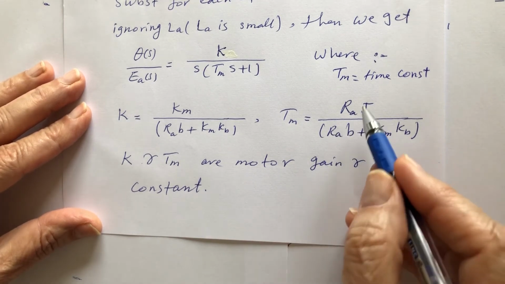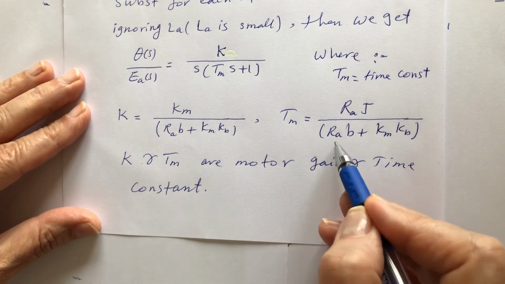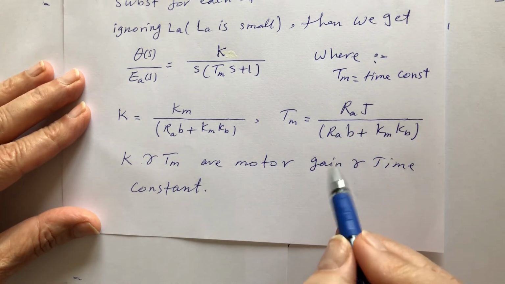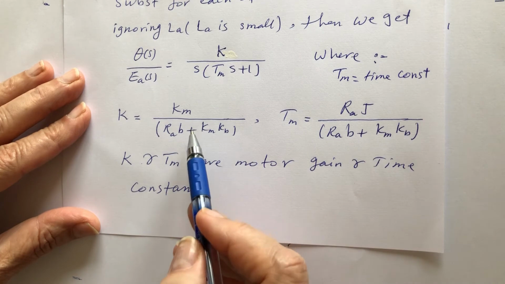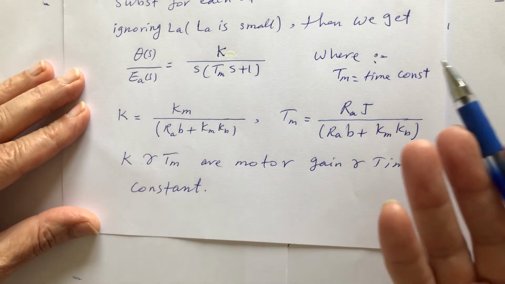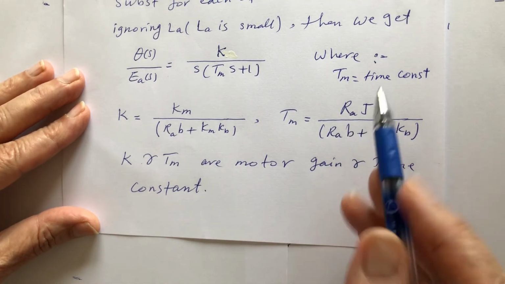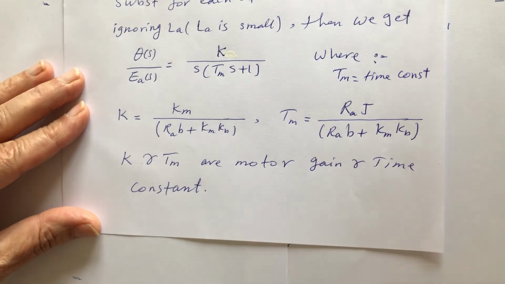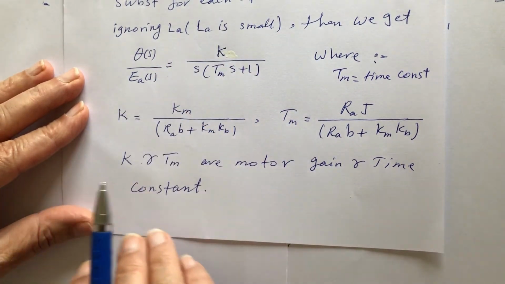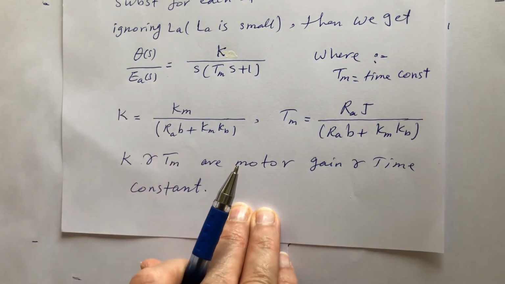And these parameters, the Ra, the J, the B, the Km, the Kb, are all characteristics of the motor. By choosing these parameters, you can choose the transfer function so that the motor will behave as desired. But if you have a ready motor, then these parameters are fixed. You can find them by other methods. Maybe you remember, I don't need it from you, but maybe you remember when we took it in control. If not, we are just looking at the simulation here, not the control, so it's not relevant here.